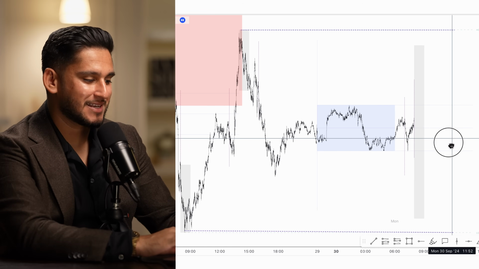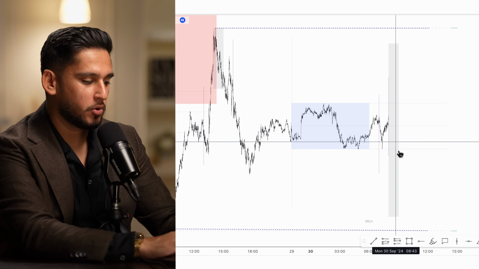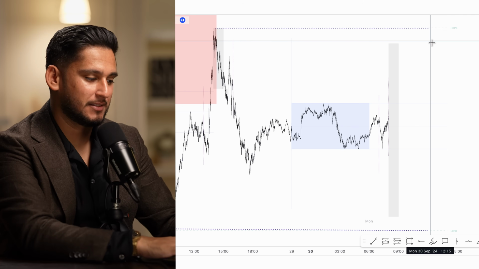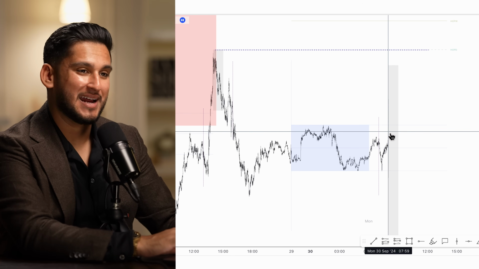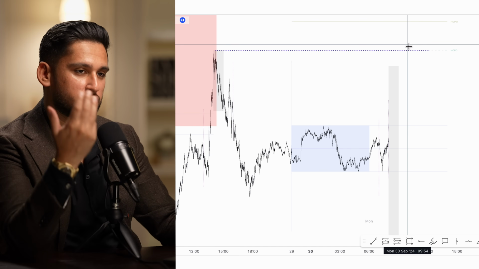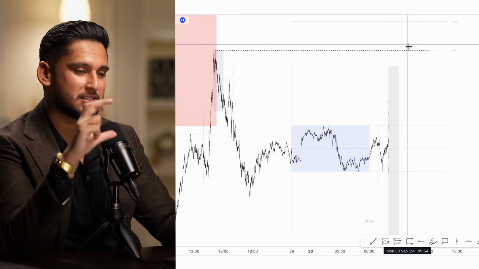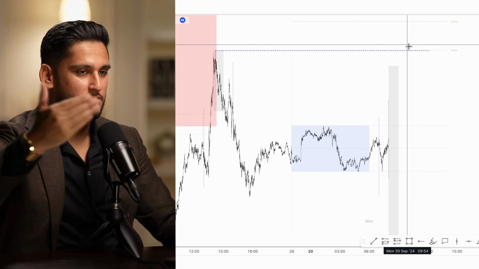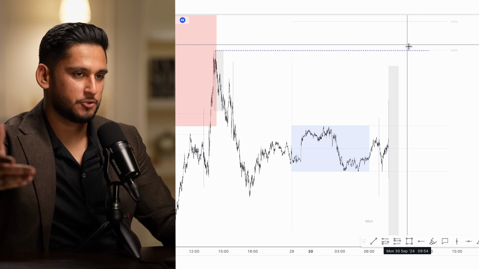Now, when we have found that, I'm just going to wait for price to either go low or go high. And because I am bearish, I want to look for price to take the highs. So I'm going to wait from London Open. At any point, I need to wait for price to induce the high, because we found the first domino, the first inducement. We found the indecision zone. Now I need to find that second domino, the second domino of the inducement, to continue that domino effect of inducement after inducement after inducement.